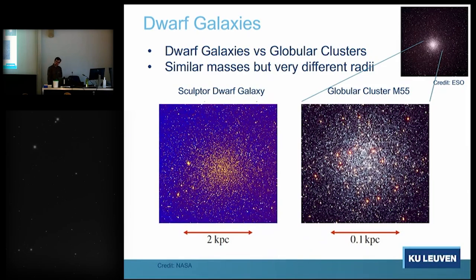Another interesting characteristic is that when you look at the velocity motions of the stars in such globular clusters versus dwarf galaxies, you infer that the amount of non-luminous matter inferred from the gravitational motions for a dwarf galaxy can be extremely high. We will come to this later today, when we discuss the mass to luminosity ratio. So we infer a lot of non-visible, non-luminous dark matter for these dwarf galaxies, but that's not the case for the globular clusters.